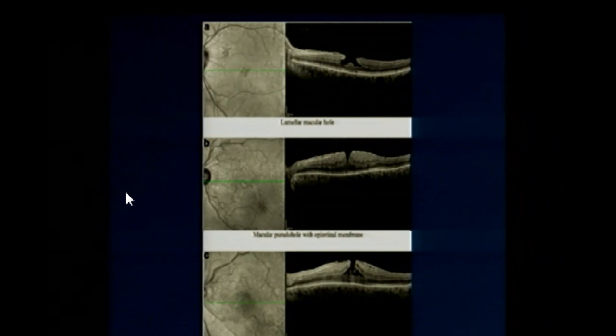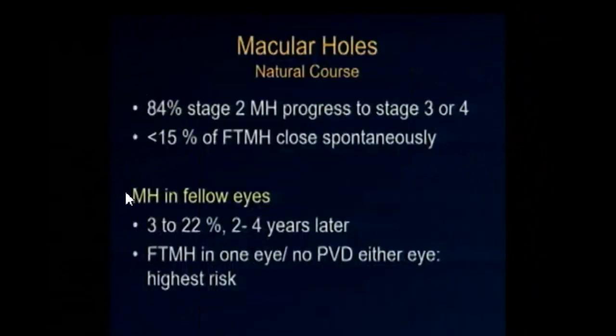All right. Now, this is what is a lamellar hole. Okay, it's an inner defect with an outer preservation. This is again a pseudo hole. All right. You can even call this a lamellar hole formation. This is definitely a pseudo hole, and this is epiretinal membrane that's pulling, causing a pseudo hole, but there is some loss of tissue in the middle here, so you will call this a lamellar hole.